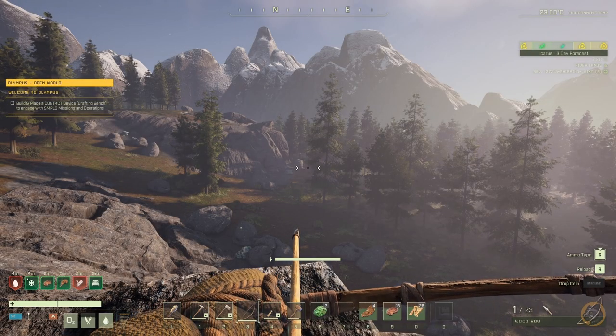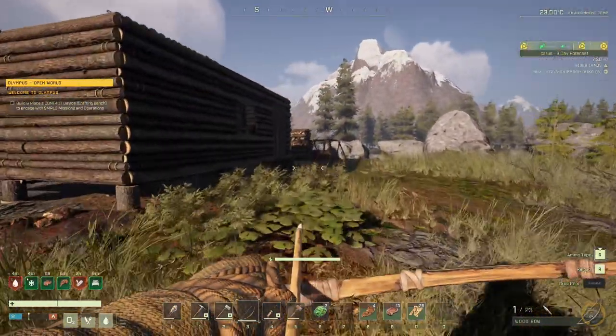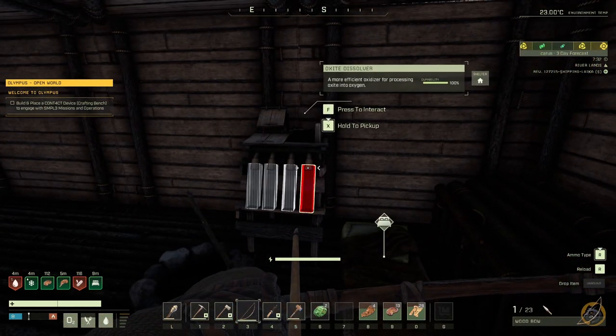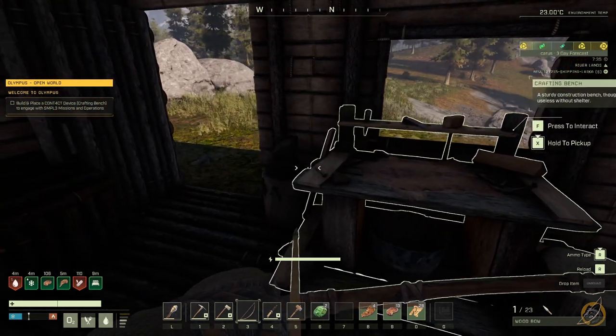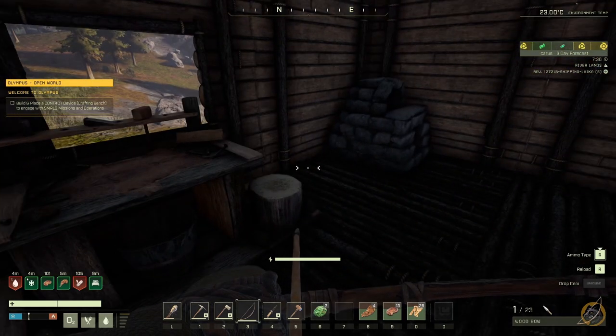In our last episode, we reached level 10. Along with that, we unlocked a lot of crafting benches. We created this oxide dissolver and the stone furnace. Also, we have unlocked this anvil bench.